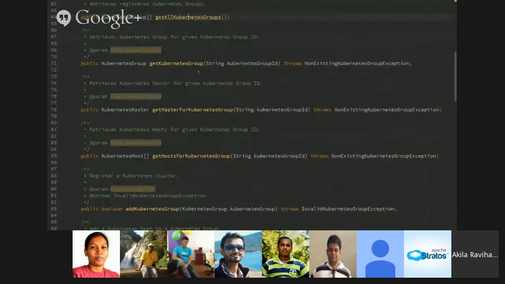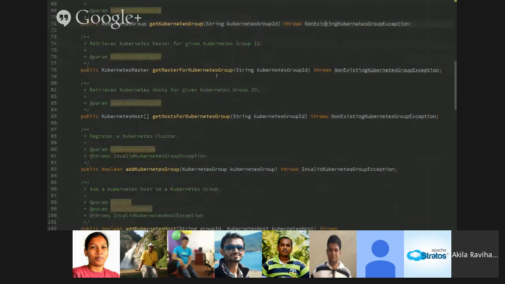First we have a service call to get all registered Kubernetes groups. It will return a list of Kubernetes groups that are already registered. Then we have another one to get a specific Kubernetes group registered under a specific Kubernetes group ID. It will throw a non-existing Kubernetes group exception if this Kubernetes group ID is not found in the registry.